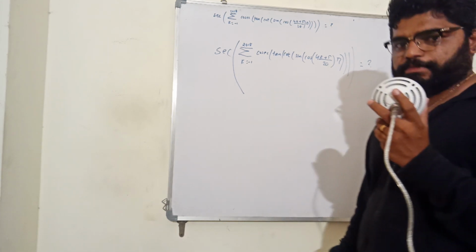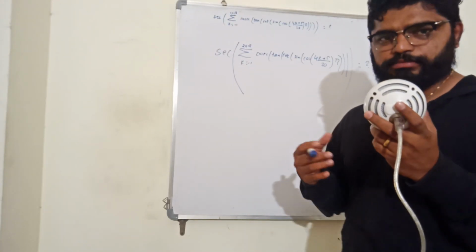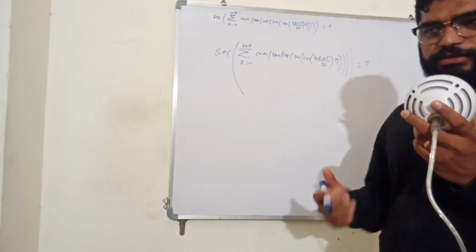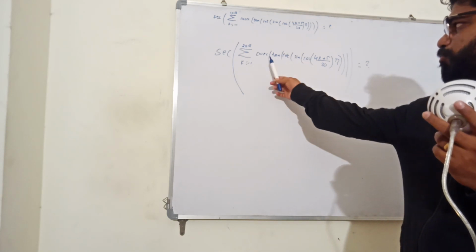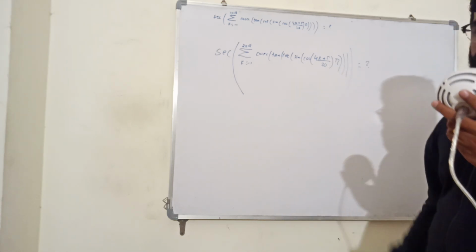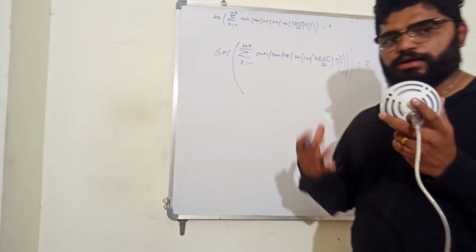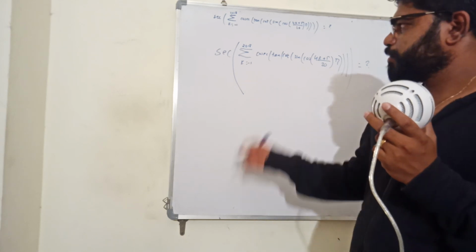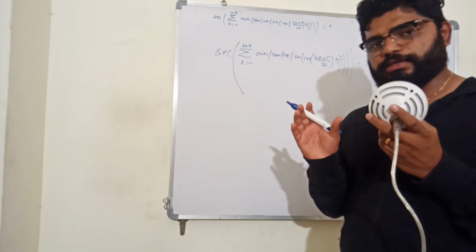As you can see, this type of problem is a nested function. There is a function, inside that there is a function, inside that there is another function, and so on. So there is a cosec of tan of cot of sine of cos of, and then the angle. This problem is generally for 11th standard students, and they can know how to solve this problem just by thinking in a very different way.